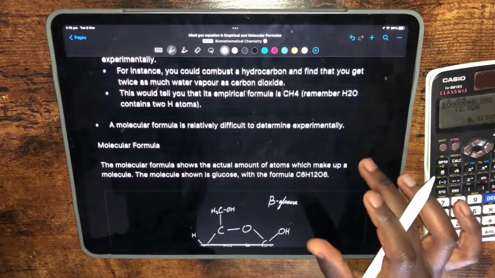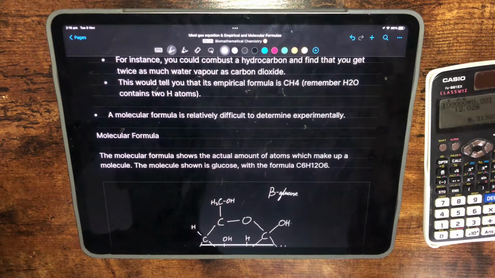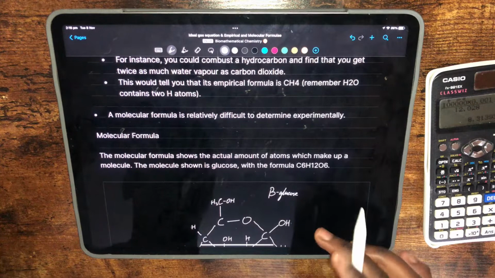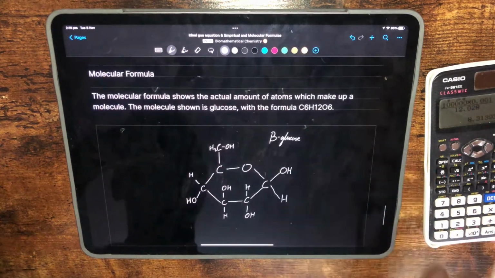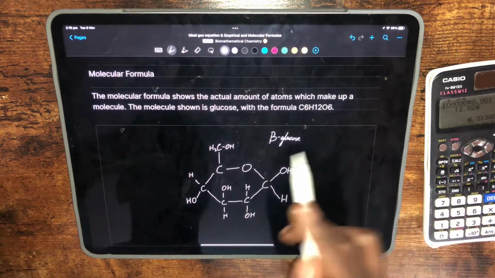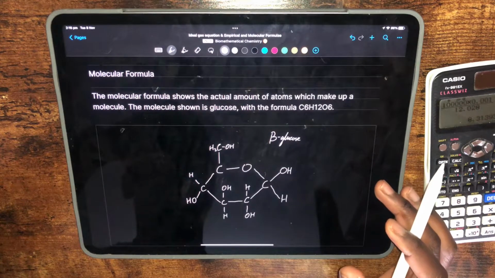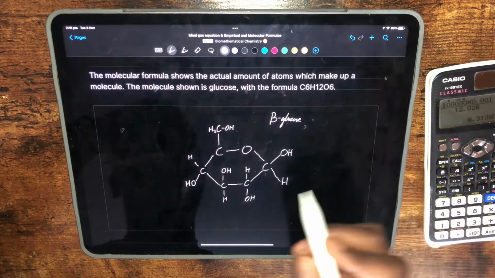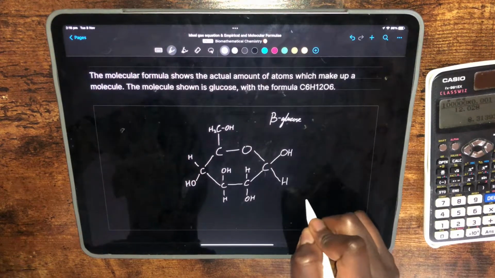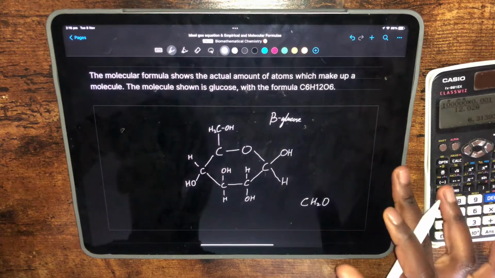All right, just a reminder that molecular formula shows the actual number of atoms which make up a molecule, not the simplest ratio. So if I've got glucose here, which has the formula C6H12O6, quite an easy one for you to do, what's the empirical formula of glucose given that? Beta glucose doesn't really matter, but what is the empirical formula of glucose? I'll give you a couple of seconds, pause the video and now answer it. Alright, well, you can already see from C6H12O6, the simplest ratio is CH2O. That's the simplest ratio there.